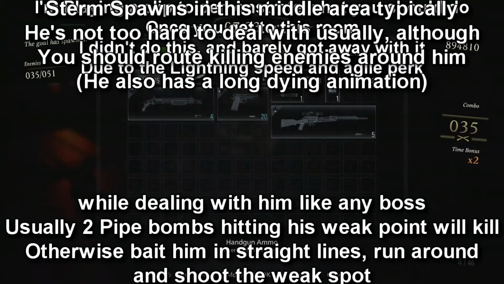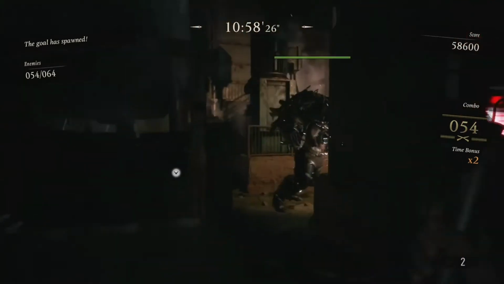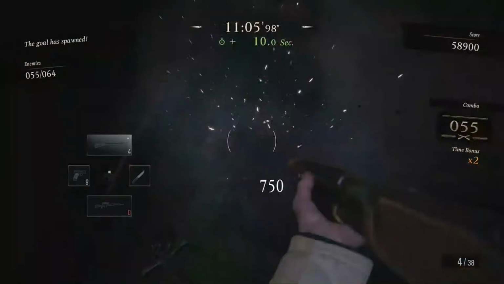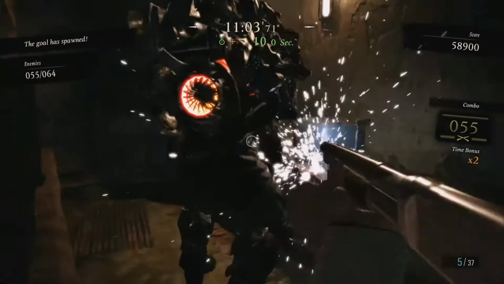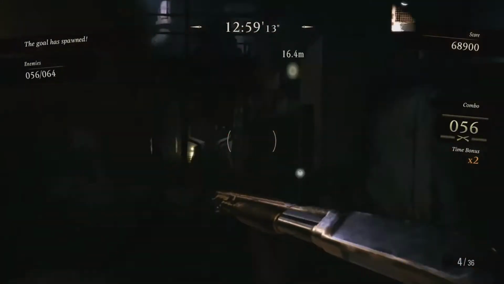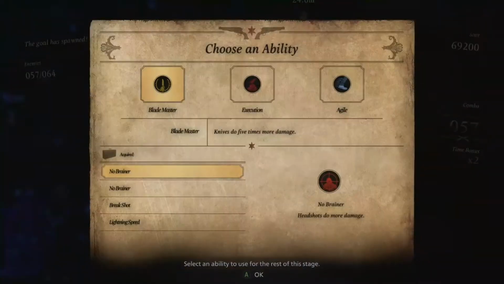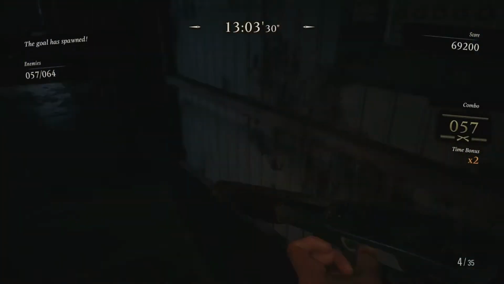I basically try to make sure that I have around 35 kills by the time Sturm spawns. Sturm will spawn in the middle of this area. Two pipe bombs can usually kill him. Right here I pipe bomb him and then I just come up behind him and shoot him and he's dead. A little hard to tell his death animation, because it's very prolonged. He has a very long death animation, so be aware of that.